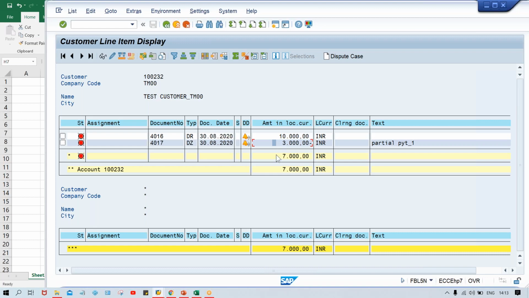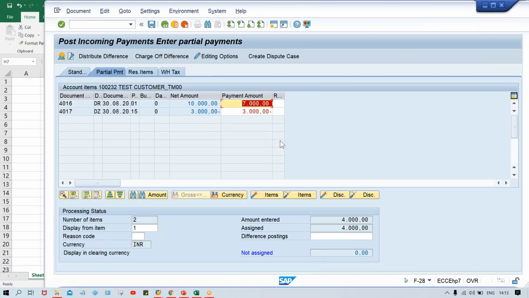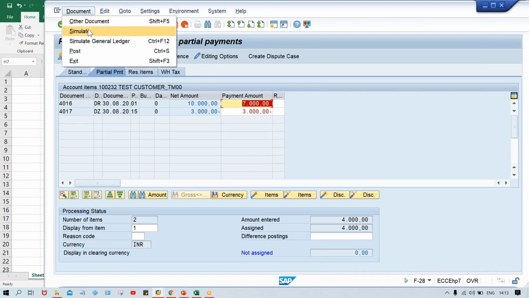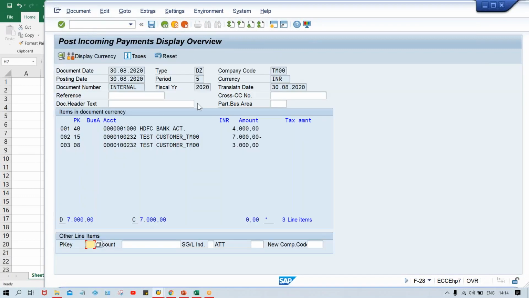And that 3,000 is going to be cleared. If 7,000 is updated, the overall balance of 3,000 will be shown by the system, and the user will easily understand that out of 10,000, we have received 7,000. The remaining 3,000 is yet to be received. Again, if you want to simulate, the accounting entry will be like this.